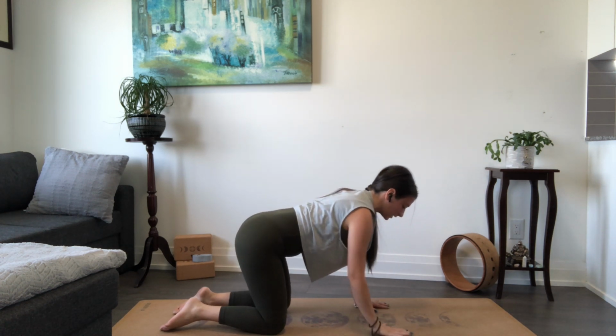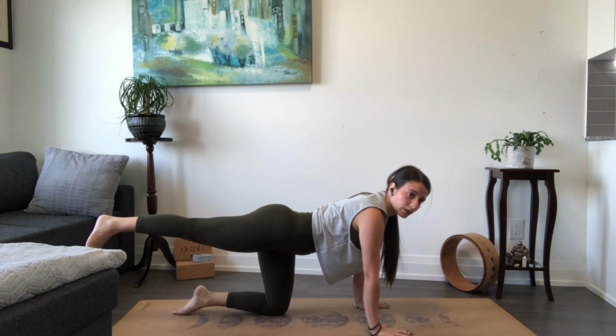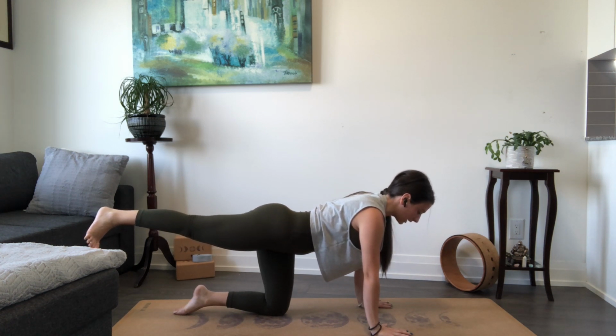Now from here, you're going to extend your right leg back. Toes can remain on the ground, or you can keep that leg floating. Good. We're going to work on a little bit of core activation here. So try to pull the belly into the back. This is your inhale with the leg extended.